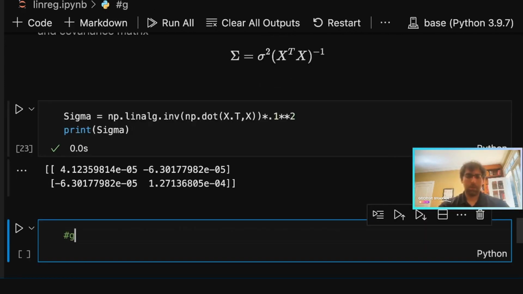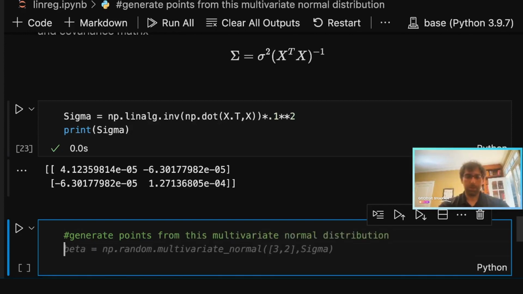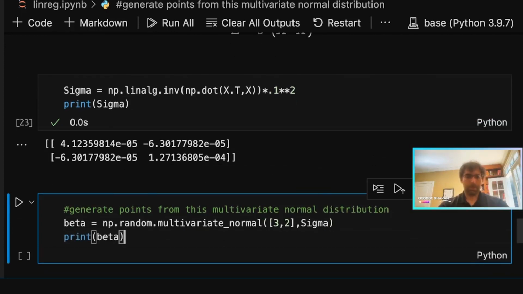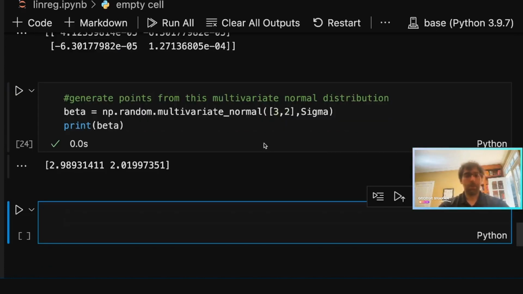Cool, so now let's generate points according to this normal distribution. Perfect, and it actually gives the mean here, which is (3, 2), and sigma. Let's print beta. First you'll see that for one sample, it's pretty close to this (3, 2).